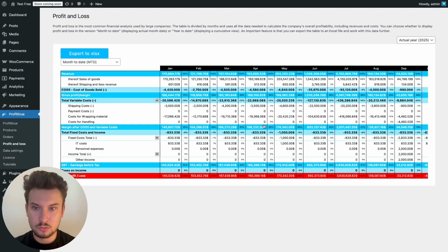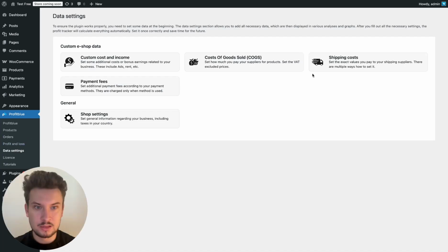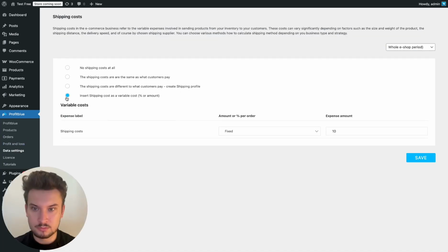In the profit and loss, we see some value, which will probably equal the number of orders, because on every single order there is a flat rate. So it seems like it works. I don't have a quick way to validate it, but it's my work.